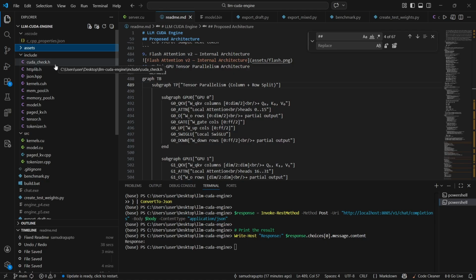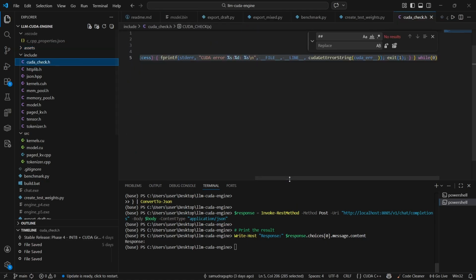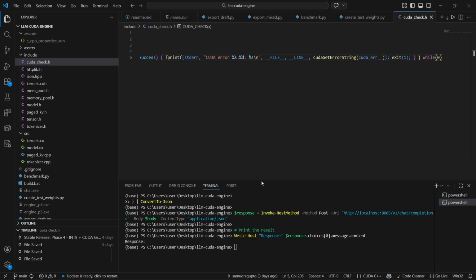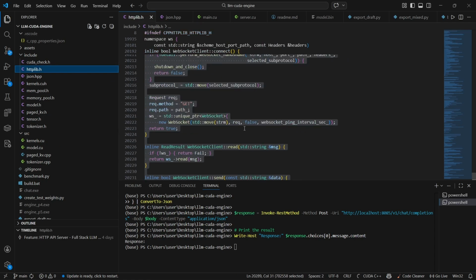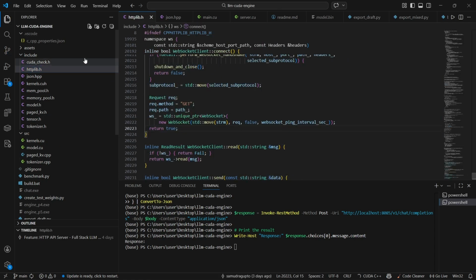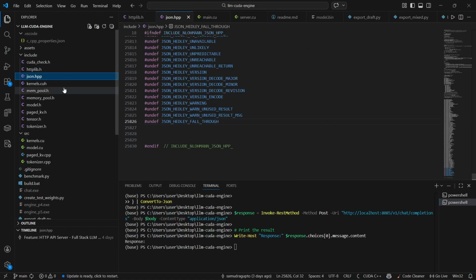As you can see here, in include there's one CUDA check, and the HTTP library, which I took from one of the GitHub repos, as well as the same for JSON.hpp.